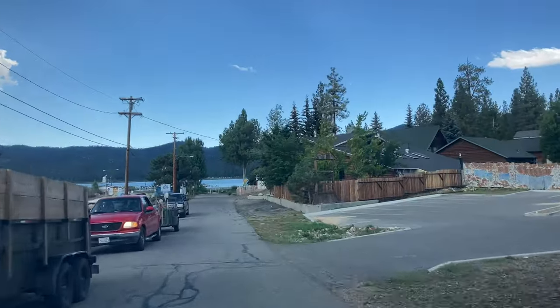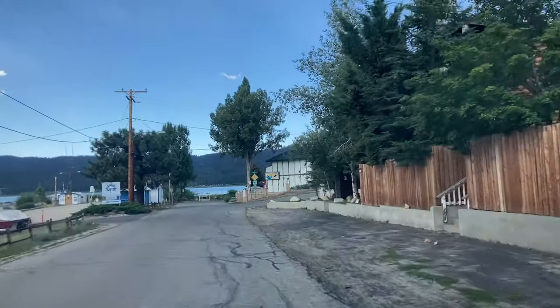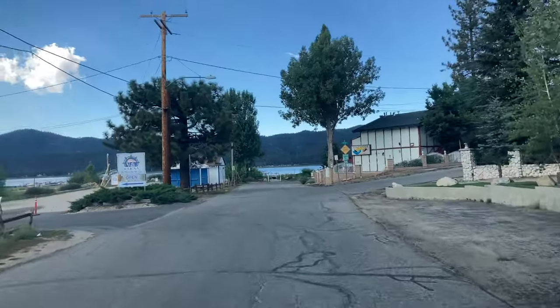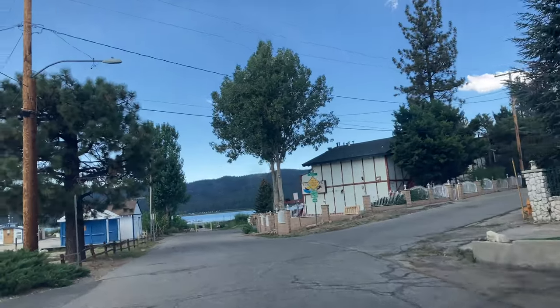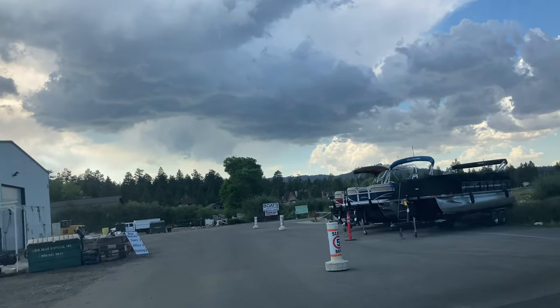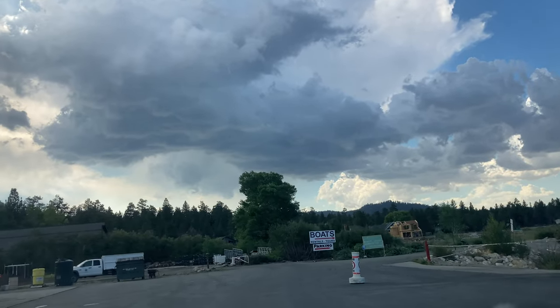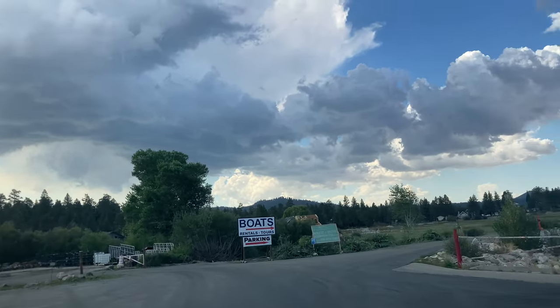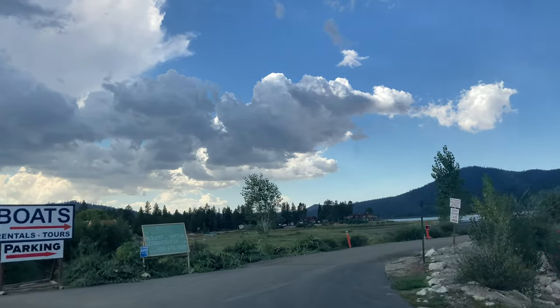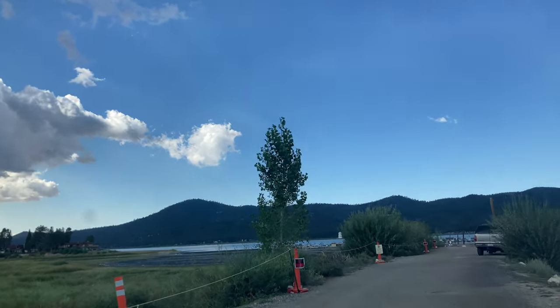Right here. Or maybe you'll see it out on the harbor. It's probably closed right here, but we'll see. So we're going to go down into the harbor area, see if we can see the barn. It's really cool, this long dirt road that you can drive out onto. So we're going to drive out on here real quick if they don't block us off. Oh, it is blocked off.